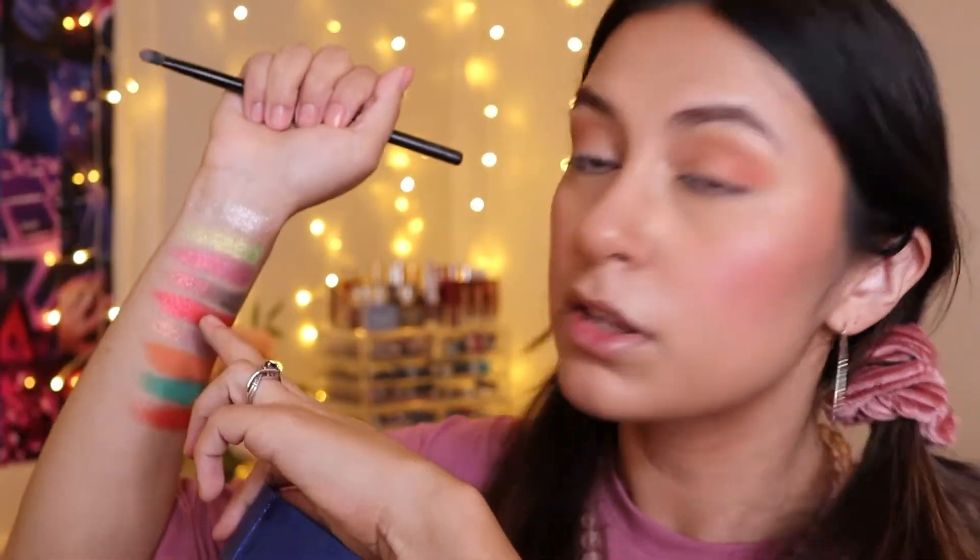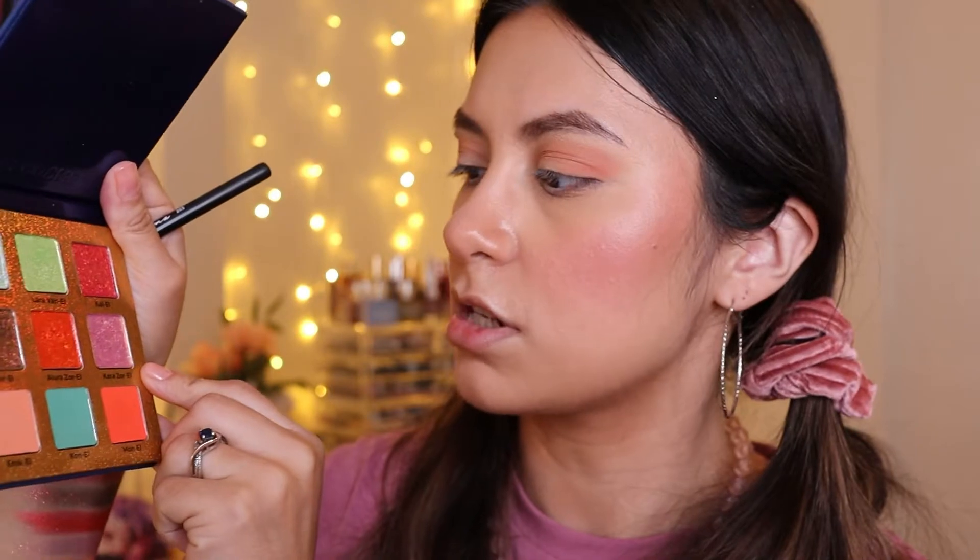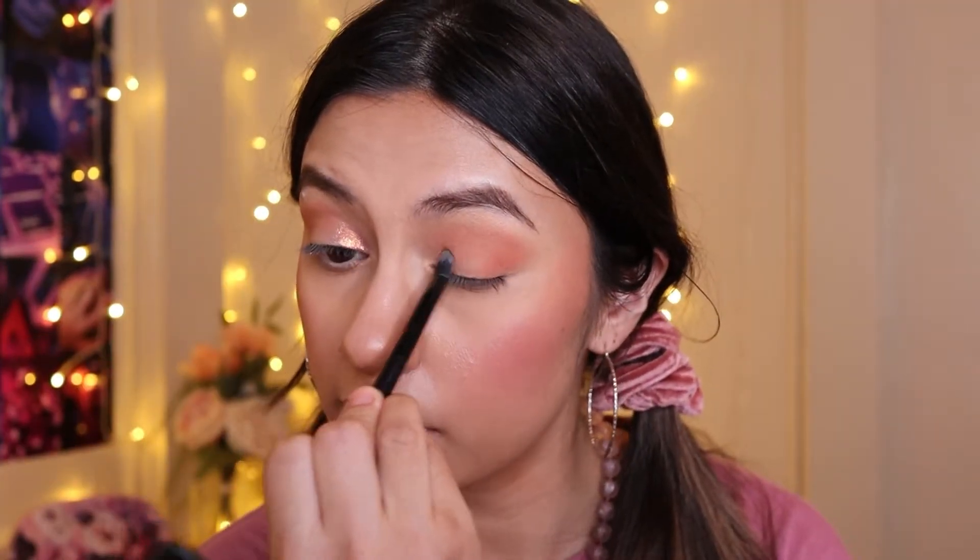I'm not using glitter primer — I know, I swear I'll pick one up this year whenever I order from Ulta. I really want to use these shades. This shade here is the strongest duochrome — it's very shifty, like greenish and reddish and brownish. I'm going in with the shade Carazor L using an oval brush. It has like an orangey shimmer, almost like orange-pink — it's so pretty.